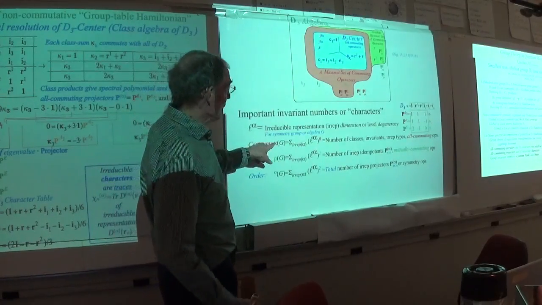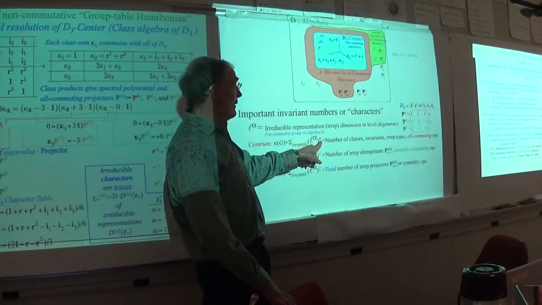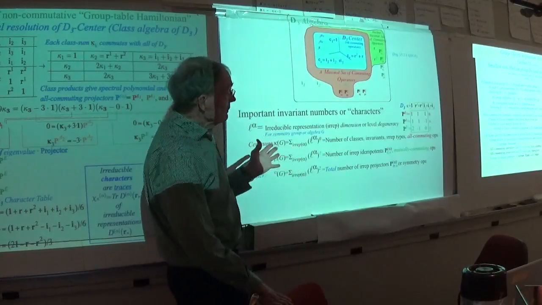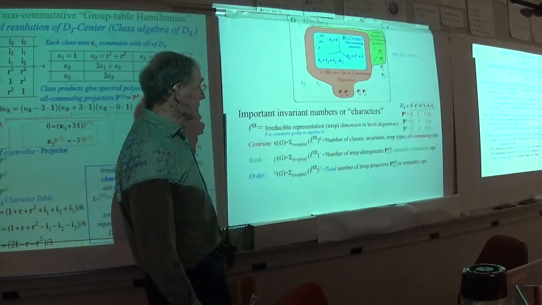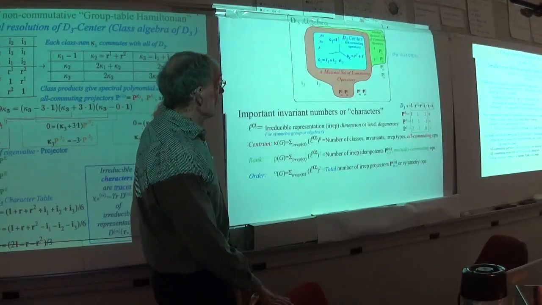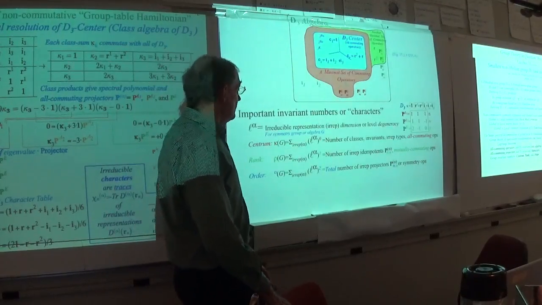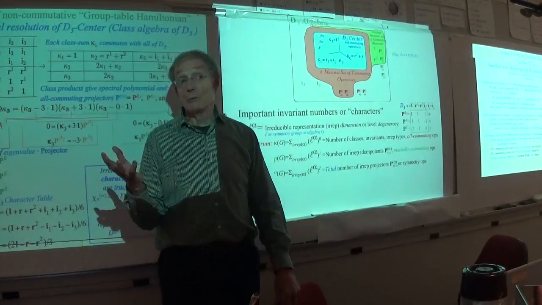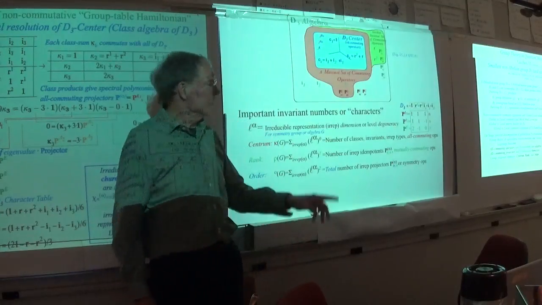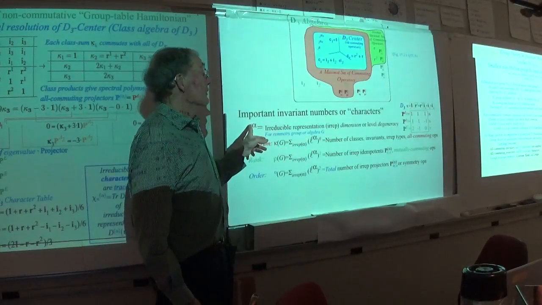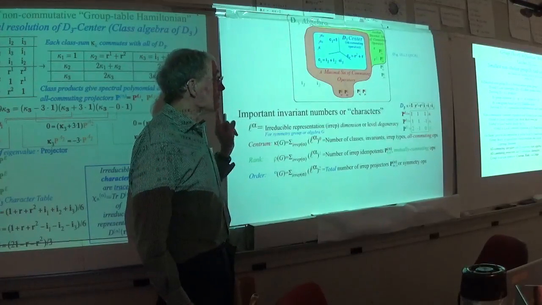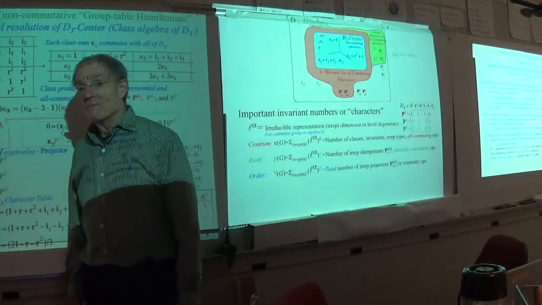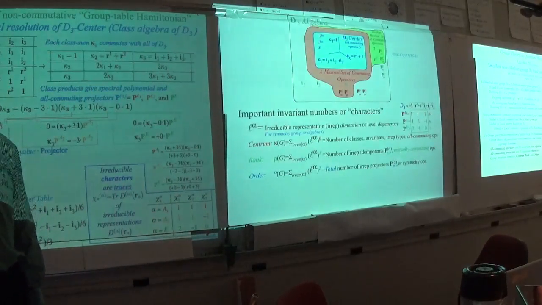This is a centrum right here. It's the sum of these things to the 0th power. That's the number of classes, or invariants, or irrep types, or all commuting operators that you can find here. And in this case, there are 3. And that means there's going to be 3 irreducible representations, because this is a dimension to the 0th power, admittedly. So you only count 1 for each of the irreducible representations and add that up, and you get 3. So that's the number theory behind the group theory.